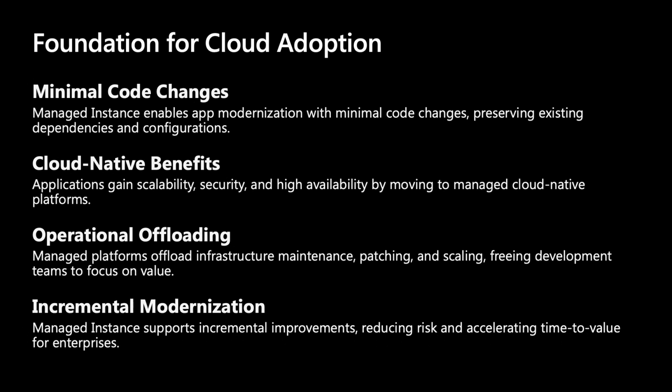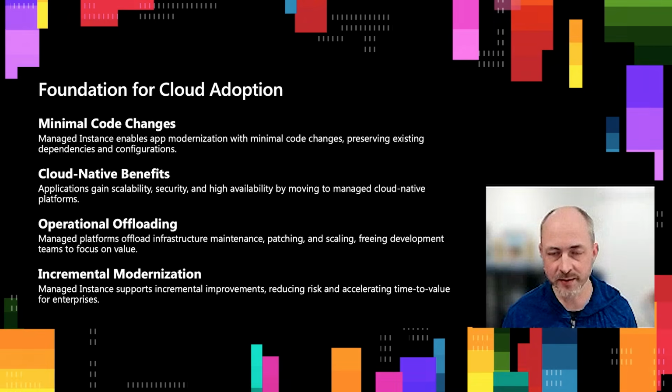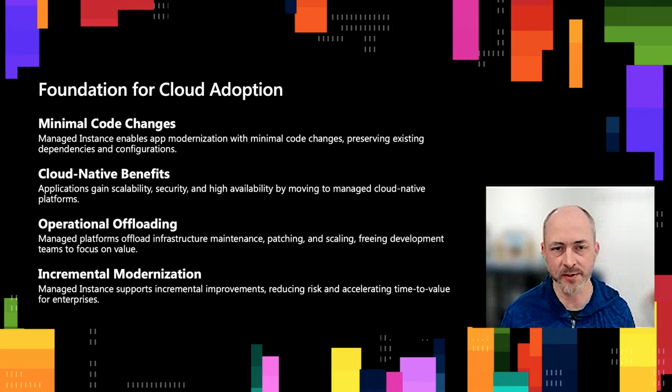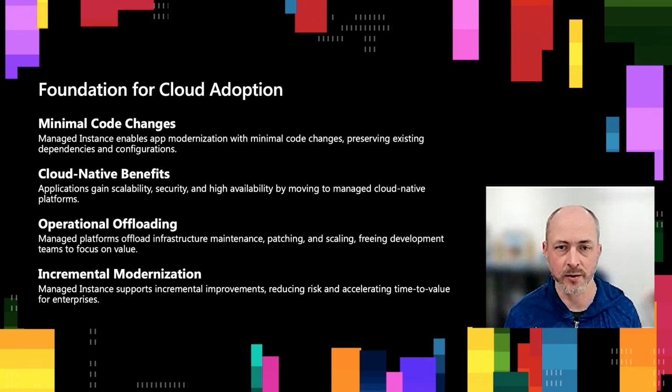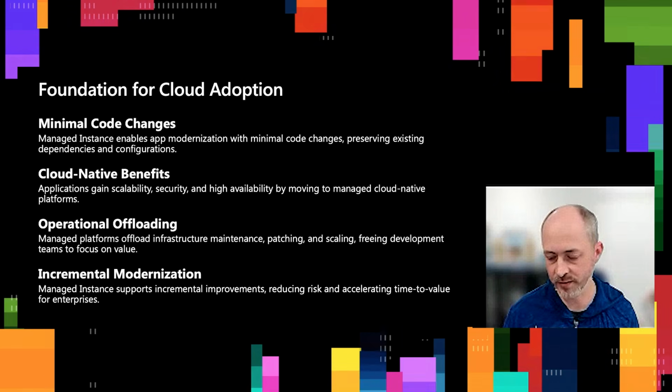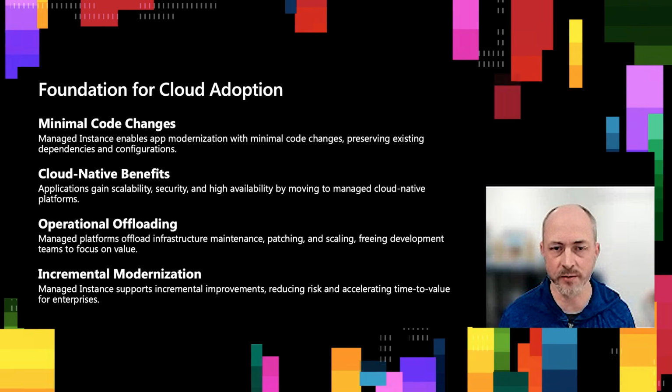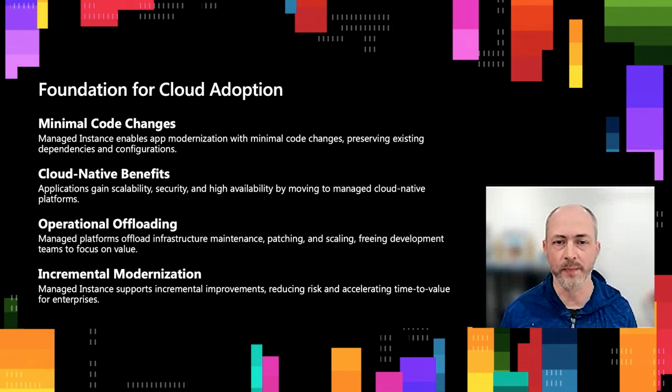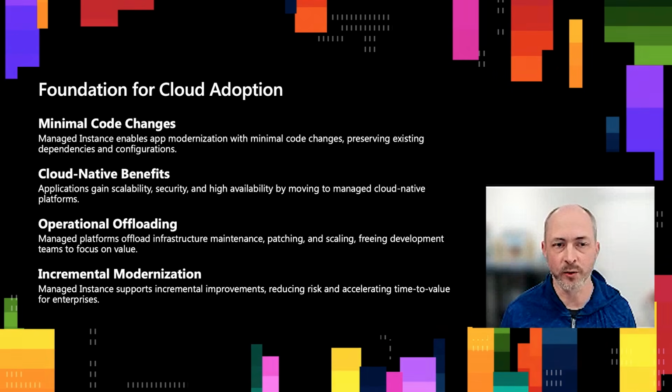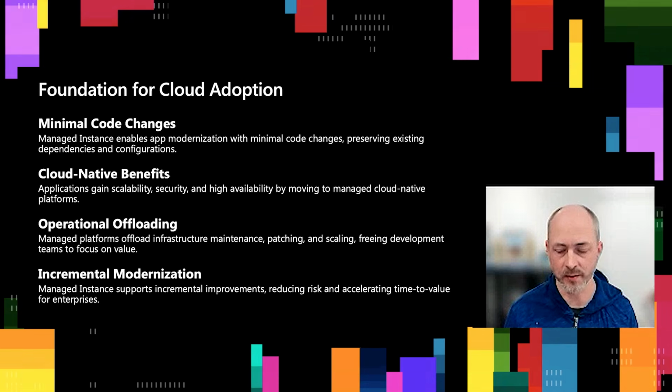The foundation for cloud adoption that we've built inside managed instance on Azure App Service is to have this goal of minimal code changes. To be honest, we're aiming for 0 code changes as well. We see that through managed instance being able to bring those dependencies, you can use a configuration script to bring those dependencies with you, install server roles or features, or make changes that you need to in order to bring your applications with you.